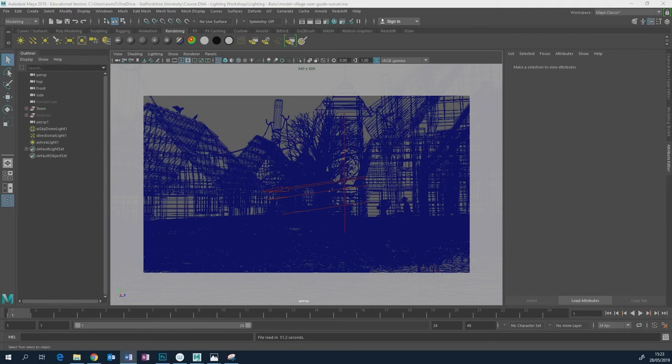There's one exception to this, and that's if you're doing architectural visualization. I don't think concept artists are going to be doing much of that, although CGI and VFX people and games people could very well end up doing that, because game engines are getting so good at rendering now that they can rival the look of something like an Arnold render or a V-Ray or Redshift, and they're also interactive. It means that architects quite like the idea of doing architectural visualization in a game engine, because your client can walk around the space and see what it's going to look like. That's a case where overlighting is almost required.